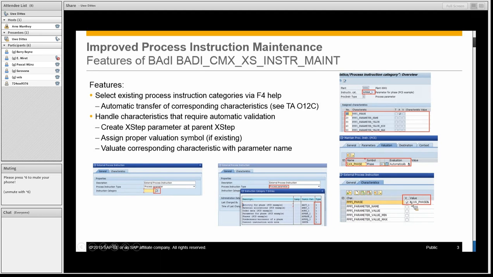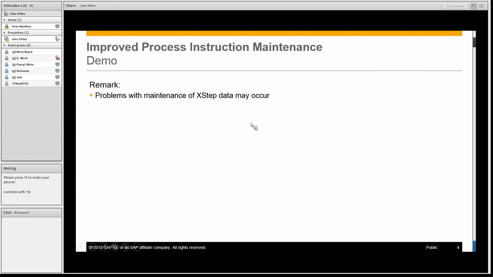The ampersand that we use is quite equal to the way you define valuation symbol replacement in long text. So nothing really completely strange. I will just go on and show you how it works in the demo.